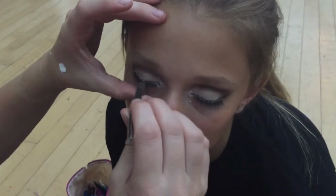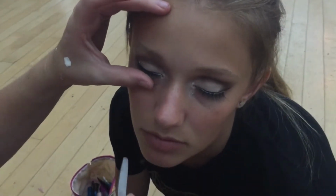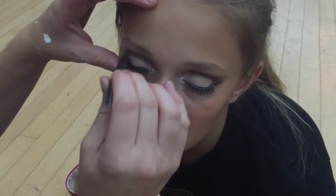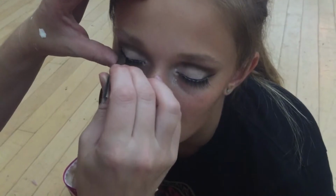Sometimes if it feels like the lash is sticking straight out, you can kind of pull up from the outside to bend them and curl them a little bit so you don't get lashes that are sticking straight out.